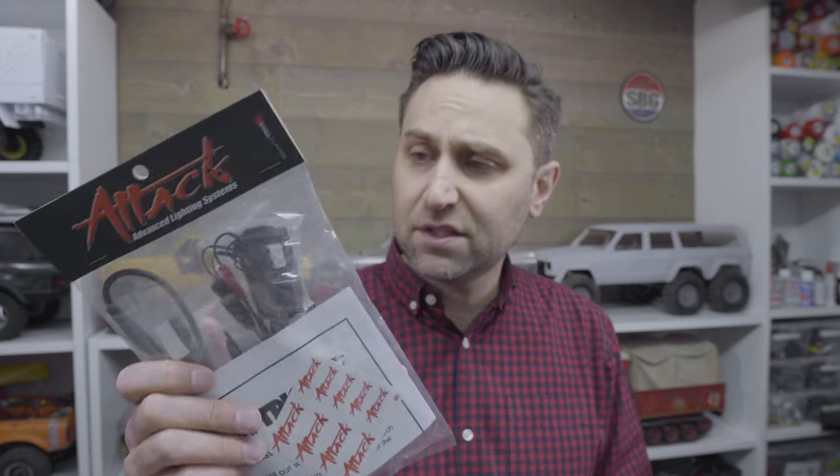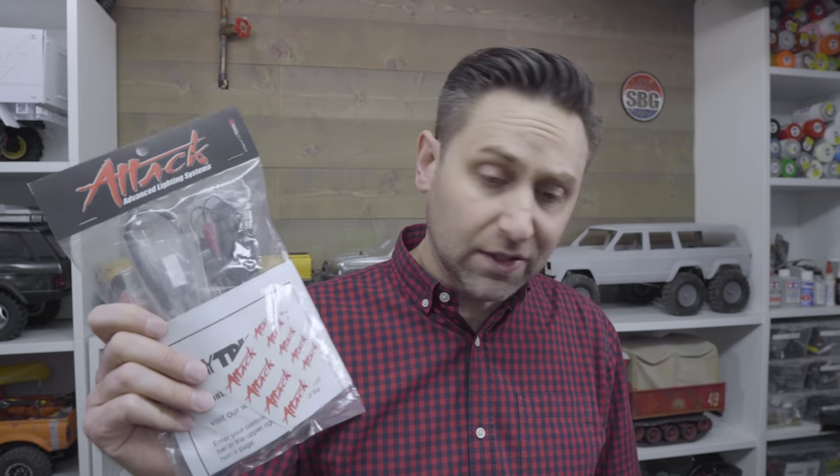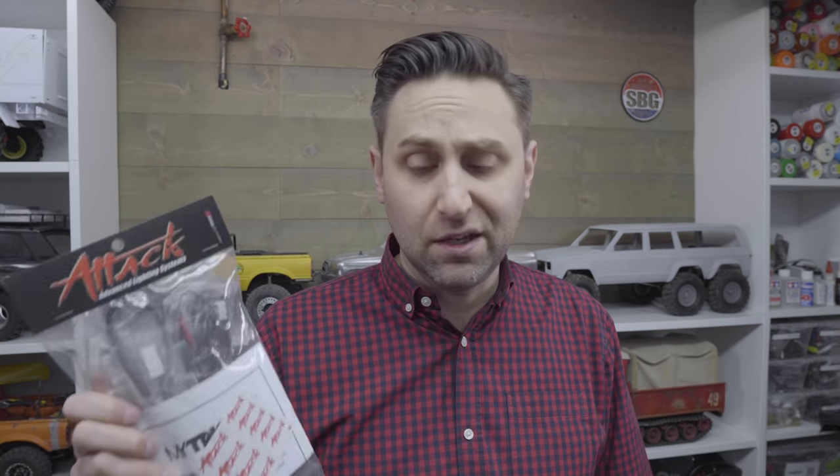I will be installing lights. I like to get a few extra points for working headlights and taillights. From Trick RC comes the ATTACK advanced lighting system. These are really great lighting kits — they are very modular. The way that Dan packages these, you can get pretty much anything you want. This one has a bunch of three-mil LEDs — not very many five-mils — because this body actually only uses three-millimeter LED light buckets. I've got a lot of wiring to do in that regard. I'm going to try to keep all that nice and low and hidden because it's nice to hide all your lights. They are really great lighting kits and I've used them before — there's just a ton of options. I will put a link down below where you can check out all of the kits and options available.